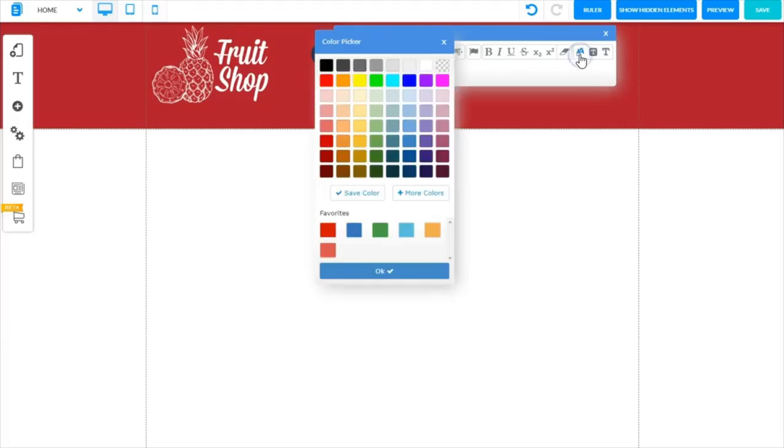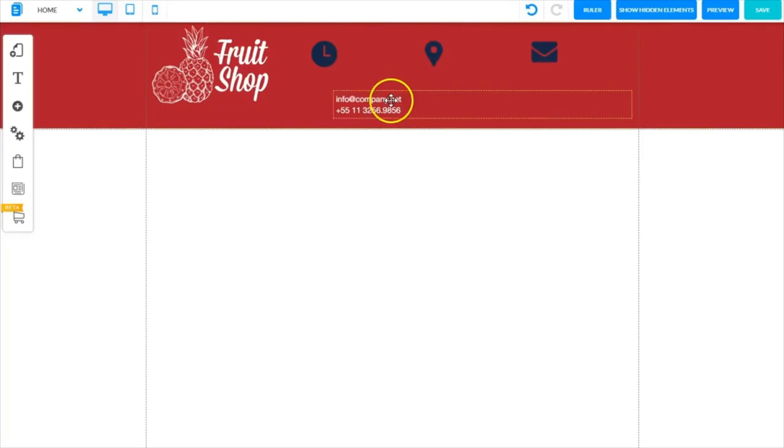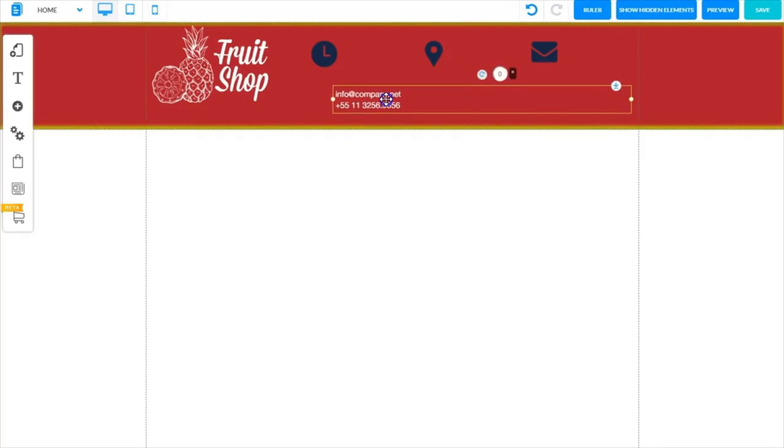So I click here, and it brings up a color picker, and I'm going to choose white, and then click OK. That changes our text to white, and here we see a pretty standard set of tools to edit our text. You probably use this function more than anything else, and perhaps the alignment functions here. So we can click out of that, and we have our text box here on the page.